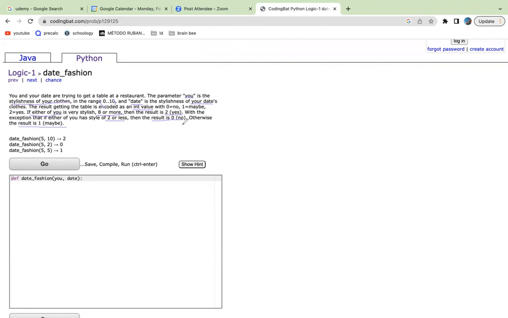Okay, so we know here that the parameter u is your fashion, and the parameter date is your date's fashion. So let's write all of this out. u is your style rating, date is your date's style rating, and the range is from 0 to 10.